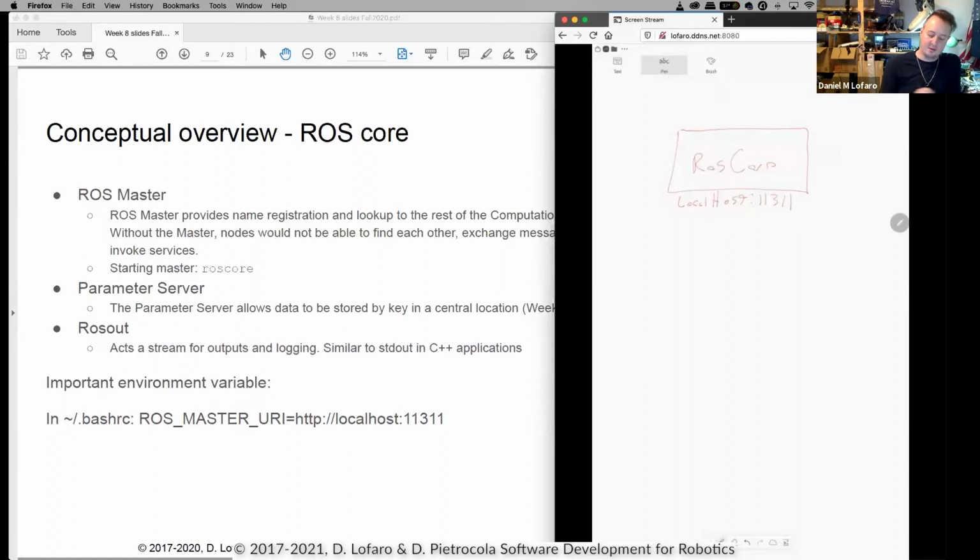What is the localhost address? What's another word we can use for localhost? Maybe you recognize this.